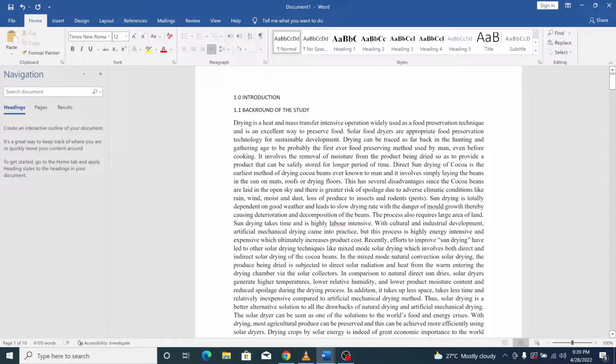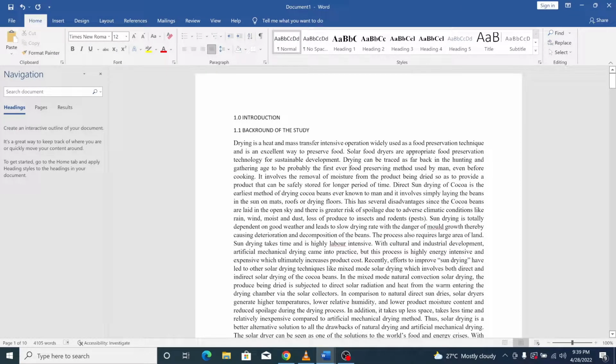This is a project I'm working on, but I've not yet published it. I'm going to use it for demonstration purposes. Please do not pay attention to the document. Rather, pay attention to the process on how to create your table of contents. I'm reminding you, don't pay attention to the document, because if you do, it can be plagiarism. Pay attention to the process on how to create your own table of contents. All right, so let's begin.